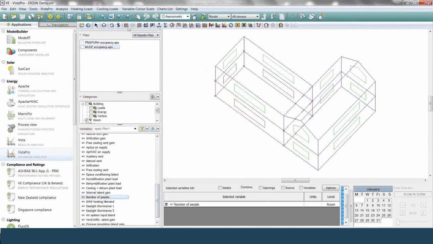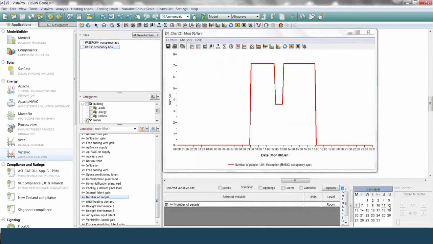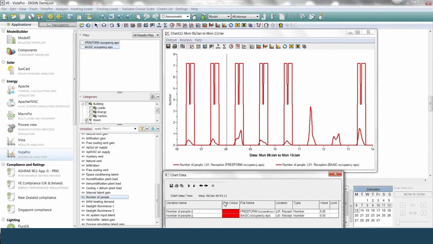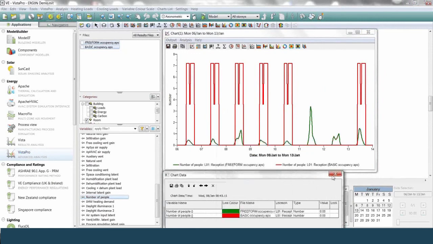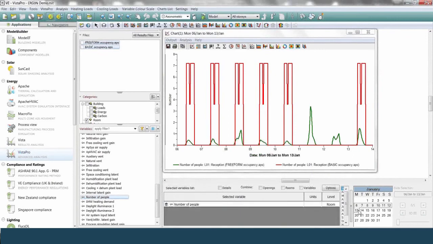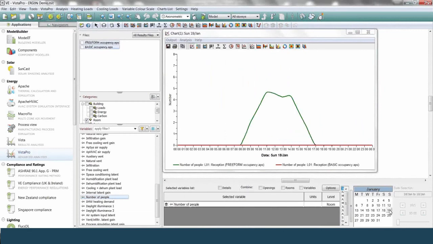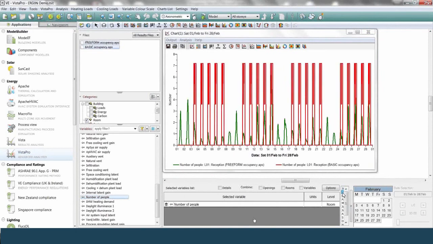We'll go to number of people. That's what we had to begin with. If we hold down Control, we can then overlay the freeform result. The colours are both red. I'll just make a quick change to the freeform, make it green, just to make it a bit easier to see. And what you can now see is what the freeform profile has done. It's really now every day, every 10 minutes has a very different shape. So that's us looking at a month of occupancy for February.